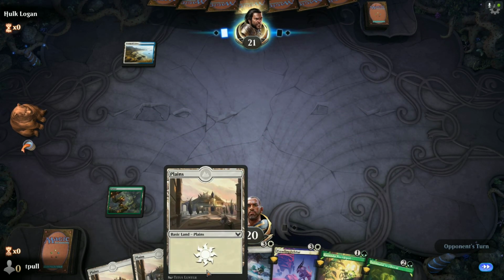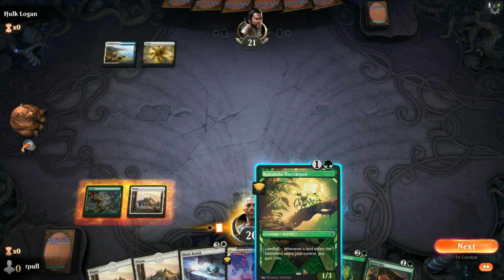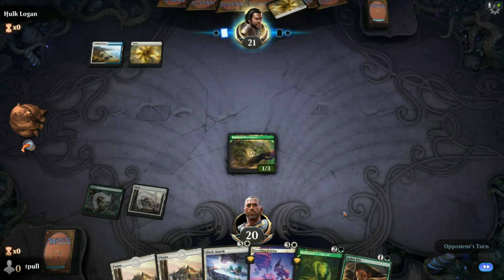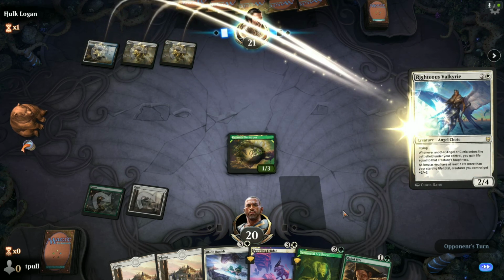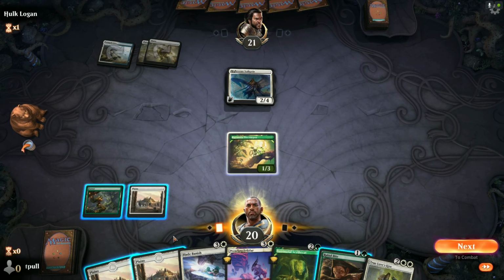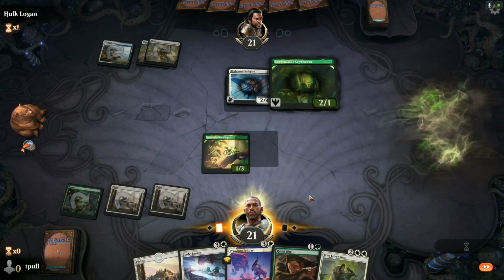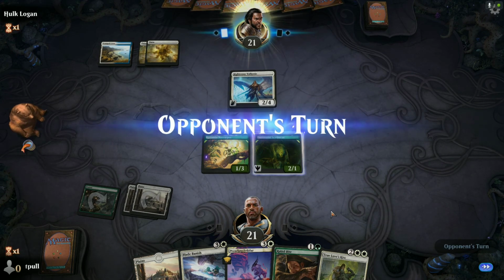Well, it looks like we got plenty of landfall ammo to start with, at least to get everybody out and ready. Blue means fliers usually, and looks like we're dealing with a bunch of angels, which could be a problem. We get down the Scythecat at least. No good to attack.